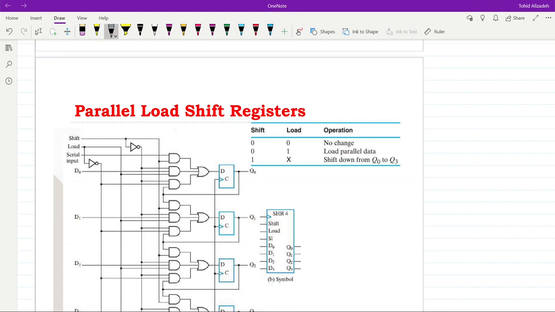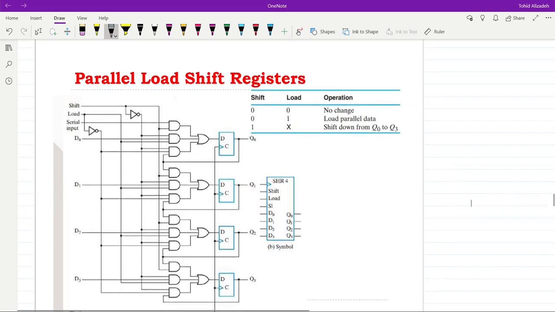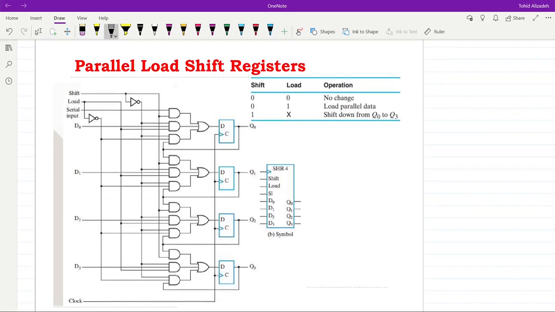We have the parallel load shift register with the no change capability as well. So now we have 3 operations: no change, load parallel, and shift down from Q0 to Q3. And we have 4 bits over here.